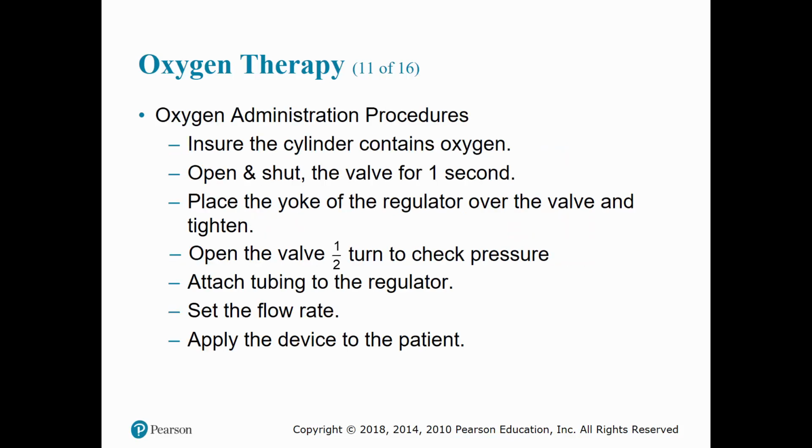Before administering oxygen, you want to explain to the patient why the oxygen is needed, how it is to be administered, and how the oxygen delivery device will fit on the patient. Make sure that your tank contains oxygen by checking your regulators. Open and shut your valve for 1 second. Place the yoke of the regulator over the valve and tighten it. Open the valve half a turn to check your pressure, attach tubing to your regulator, set your flow rate, and apply the device to the patient to administer oxygen.